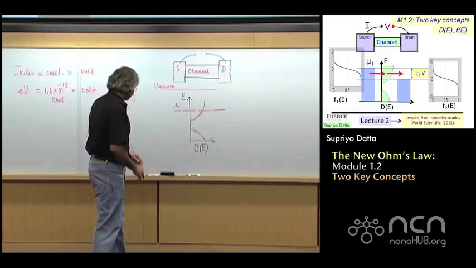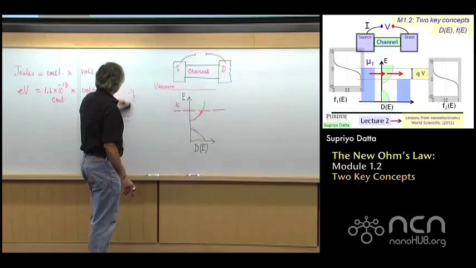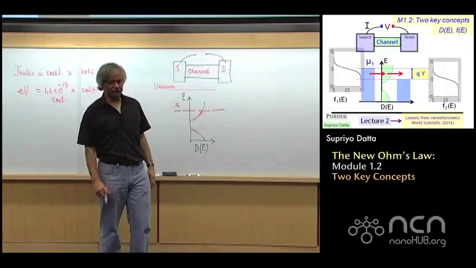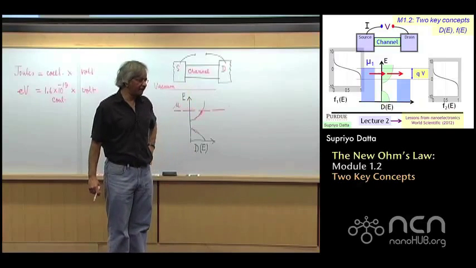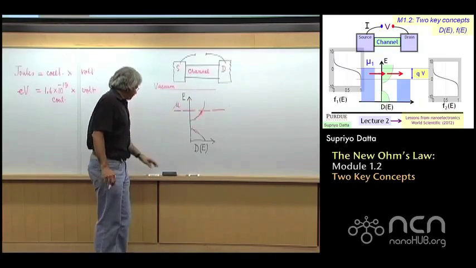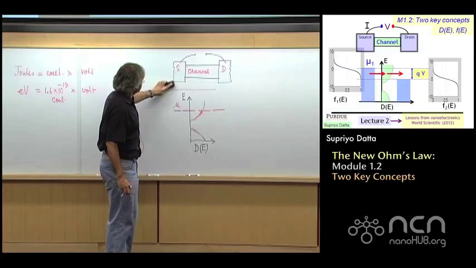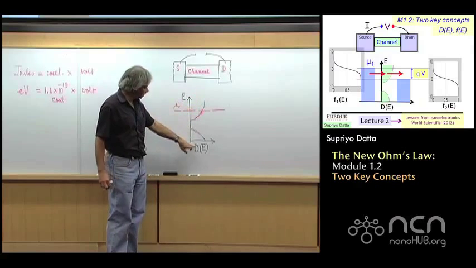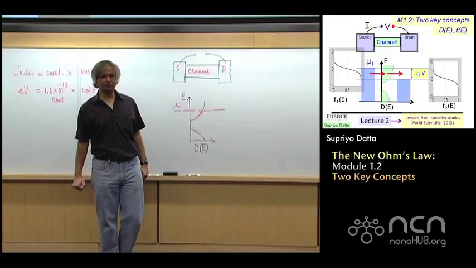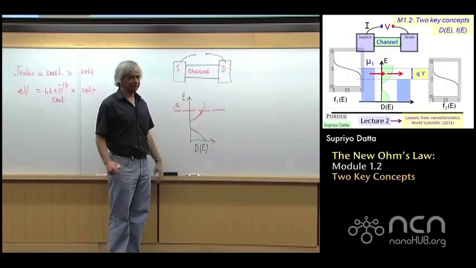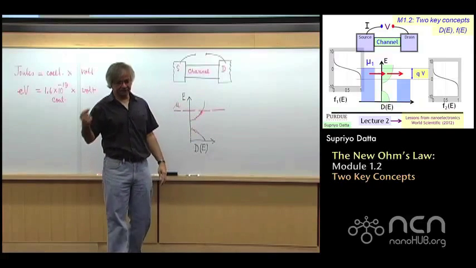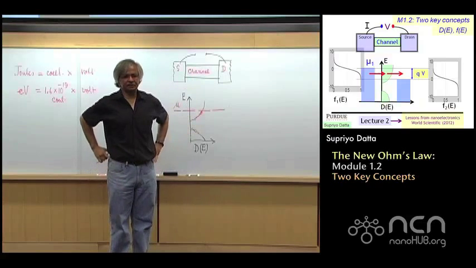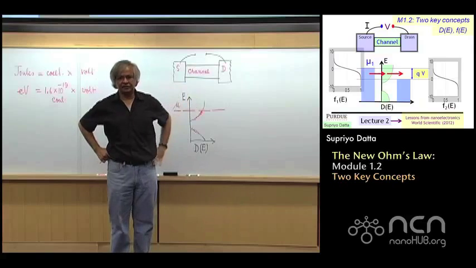Now to make this a little more quantitative, and that's the second function that I want to explain. That's this Fermi function, F, which is usually written as F of E. And this is a function that tells you the occupation of these energy levels. That is, D of E, the density of states, tells you the availability of energy levels. But then just because it's available doesn't mean there's an electron there. It could be empty or it could be filled. And this Fermi function tells you what is the probability that it's occupied.